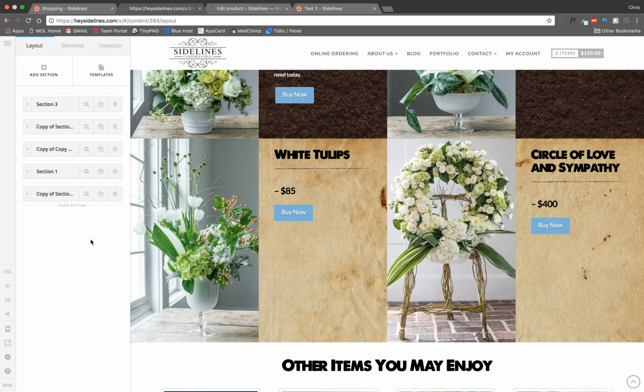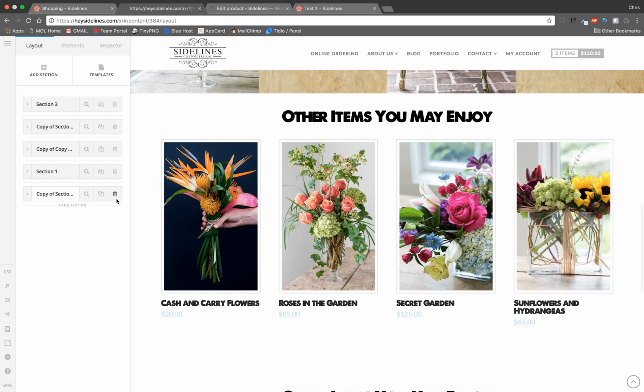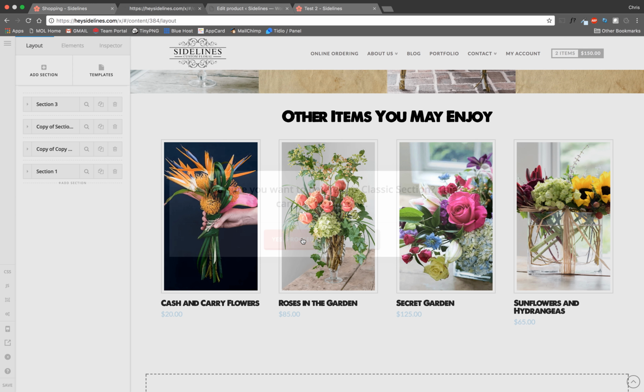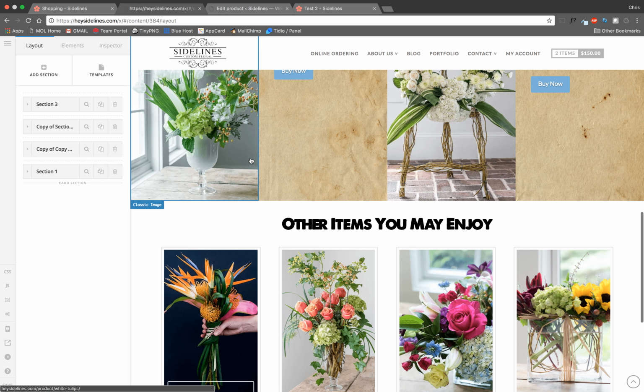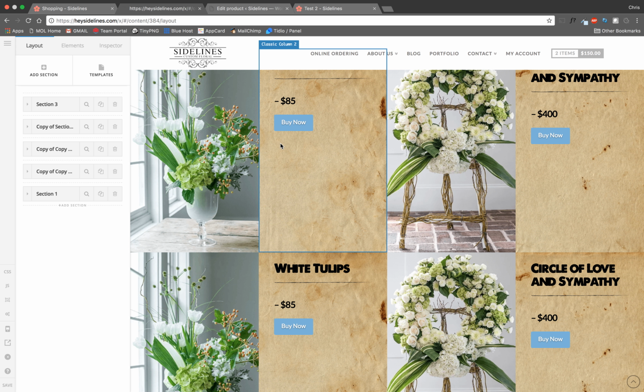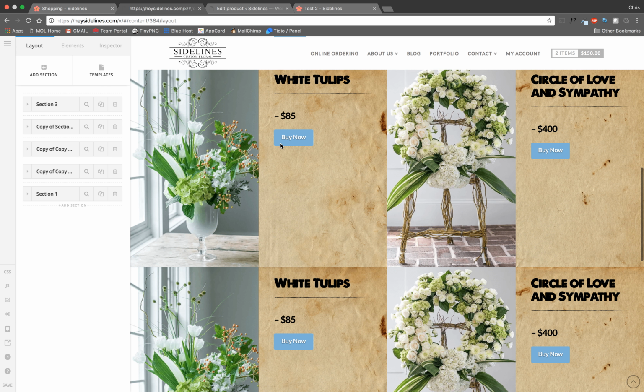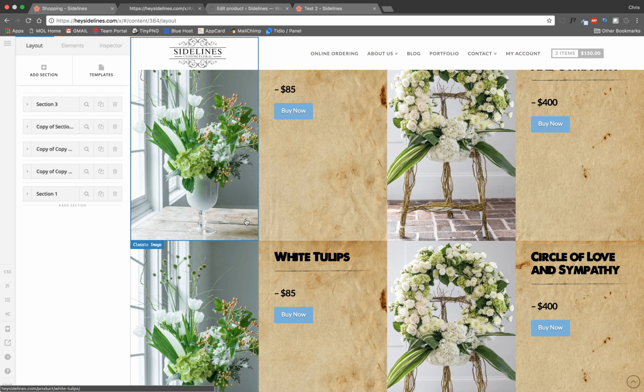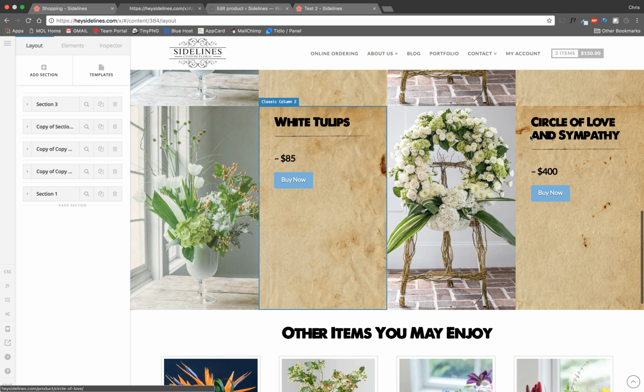You'll just click that duplicate button. Oh, you know what? I duplicated the wrong section. So you will find the actual section you want to update. I did the wrong one, of course. There we go. So it will duplicate the category section there, and it just adds another layer of products.